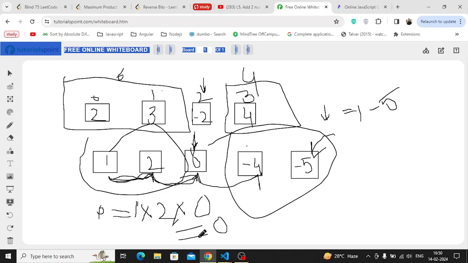How do we know? Because our product pre is already 0. It means our previous element is 0. Same with the product as well. If our post is negative at that time, then we will know the previous element was 0.